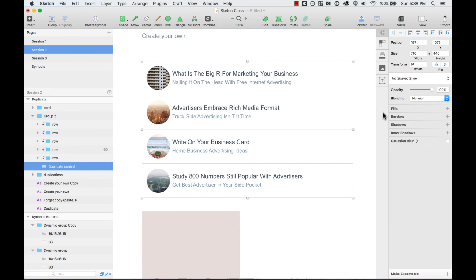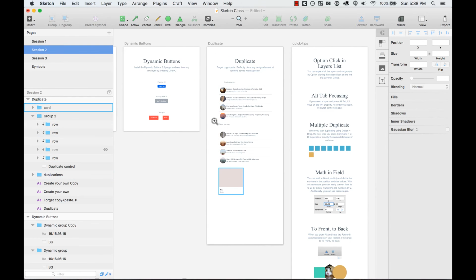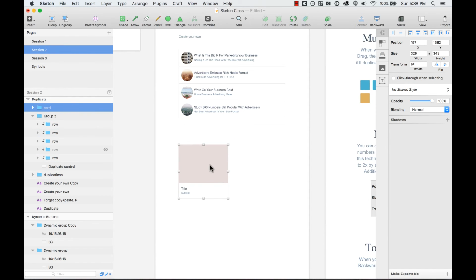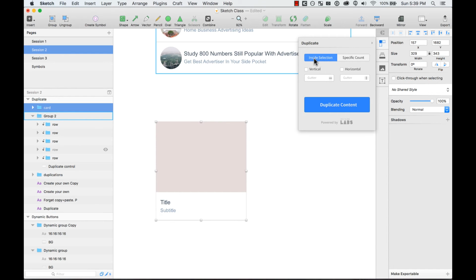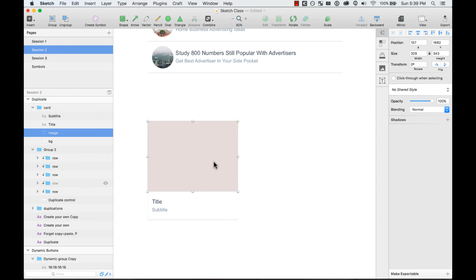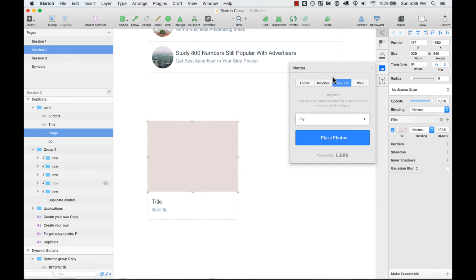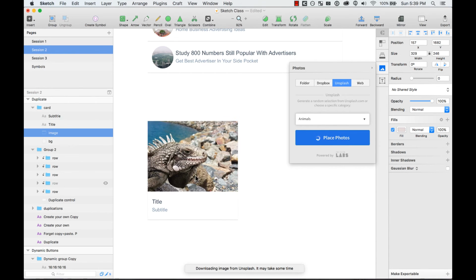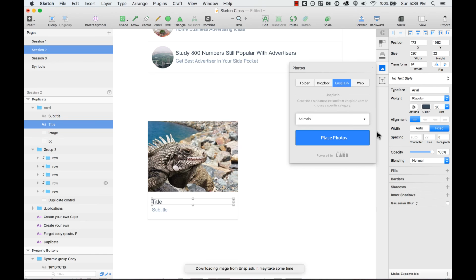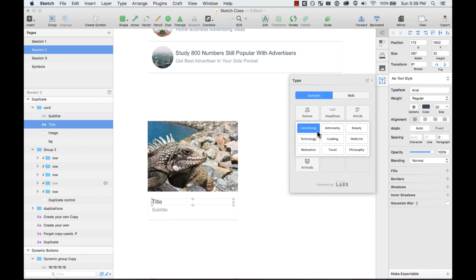Let's do the same, but now with a card, and let's use the other version of it. Here, instead of inside selection, I'm going to specify a count. Before that, I'm going to change the image, and this one is going to be about animals. I'm going to place a photo. The title is going to be science, headline. Oops, there's no science.